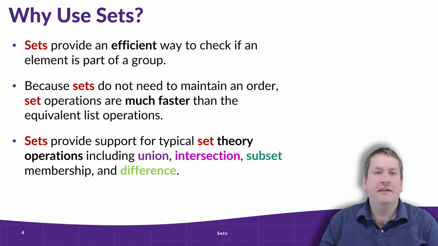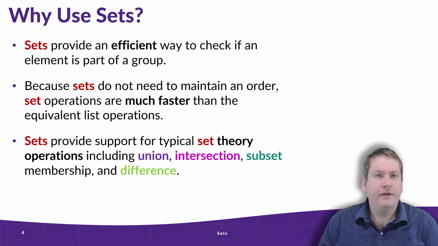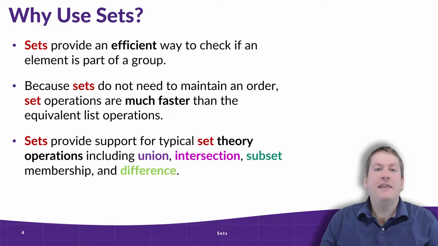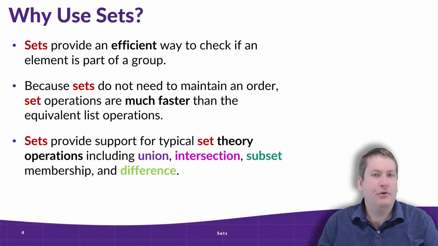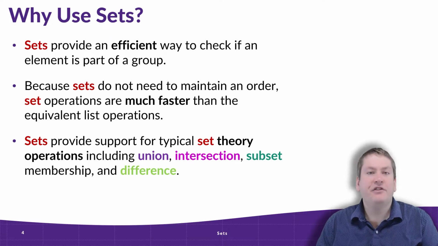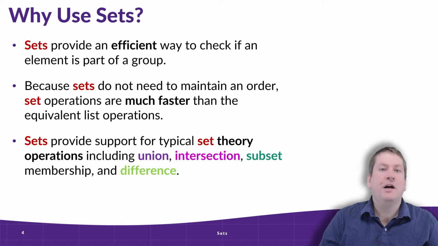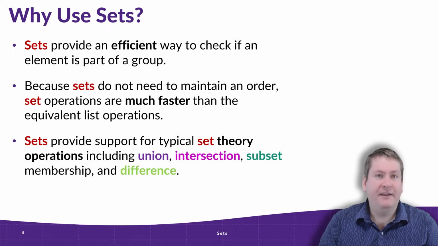So why would we use sets? This seems a little less powerful than something like a list, which also has that ordering to it. Well, sets provide a very efficient way to check if an element is part of a group, and they also give us access to set theory operations. If in your math courses you remember some of the basics of set theory, you'll remember there are operations such as union, intersection, difference, as well as talking about subsets and supersets. Python supports operations and methods for all of these. But the most common reason we see sets being used in Python is because some of their operations are much faster than the equivalent operations on lists.